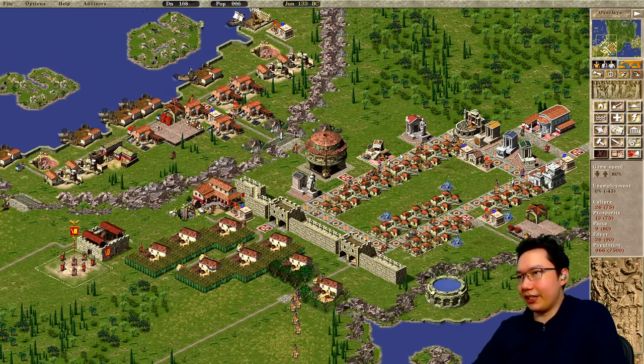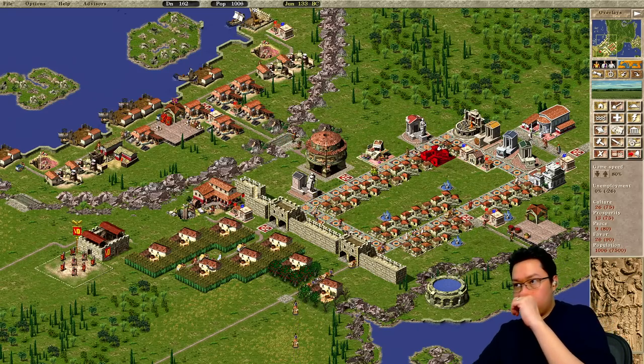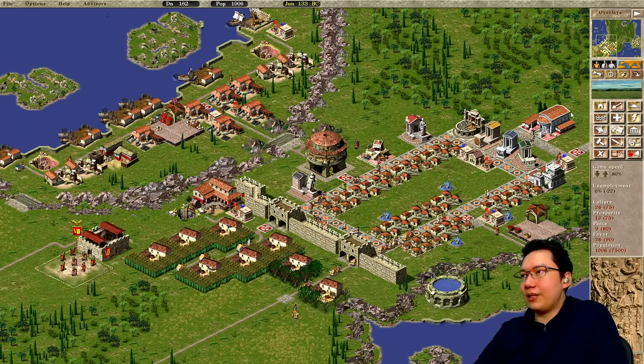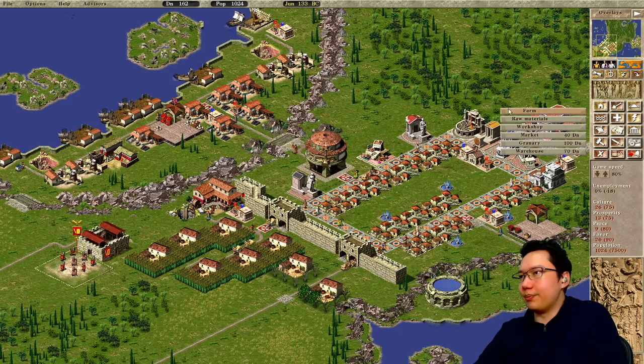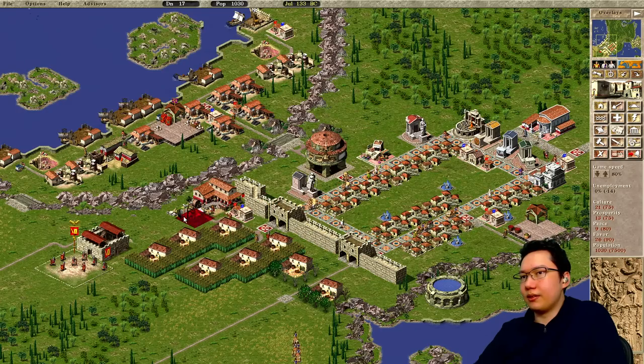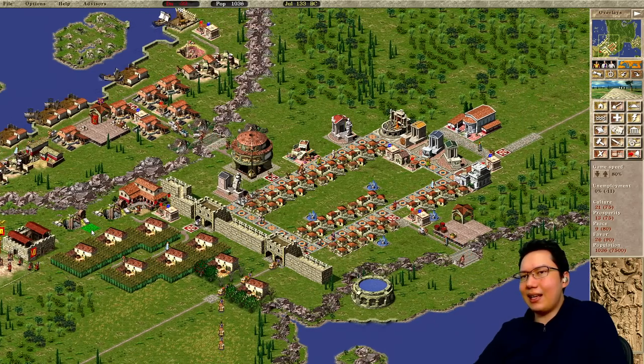Okay, lots of people moving in, so we can evolve these houses even more. I'm going to be having a building here. We reached 1,000 people. The gods are gonna start feeling unhappy. I think I really need to boost marble. Rome pays less wages. Is it less or is it fewer?